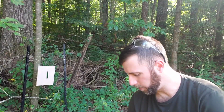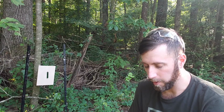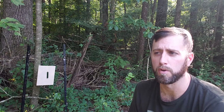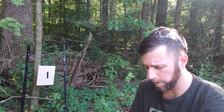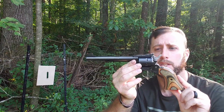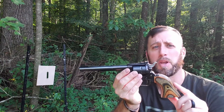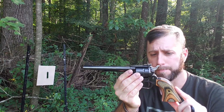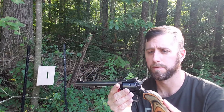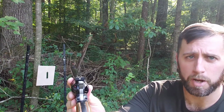So what I'm shooting it out of today is a very inexpensive pistol, but a great pistol that I've owned for a long time and I really love it. It's very accurate. It is a Heritage Arms 17 HMR. You can pick one of these up for less than 200 bucks. It is a single action pistol. It does have fiber optic sights. It's a great shooting little gun. It is very loud for what it is.